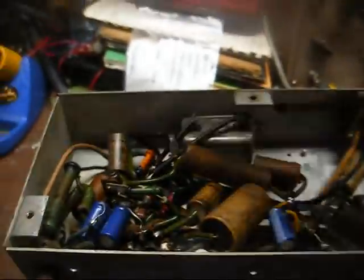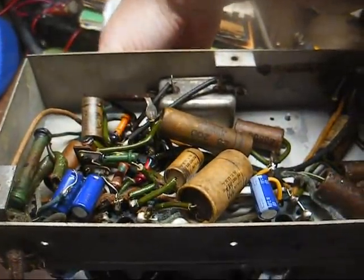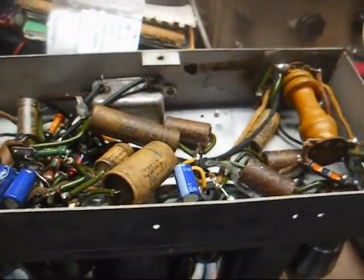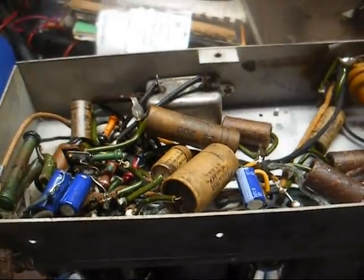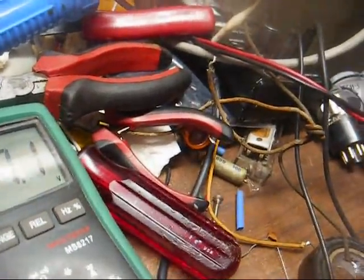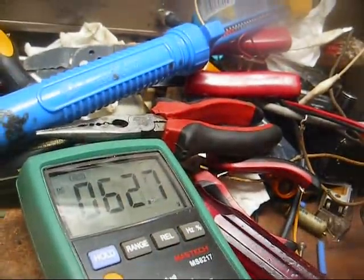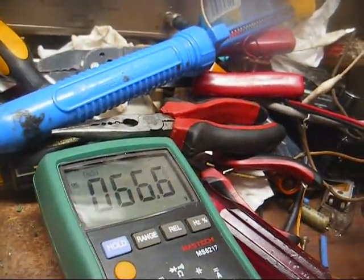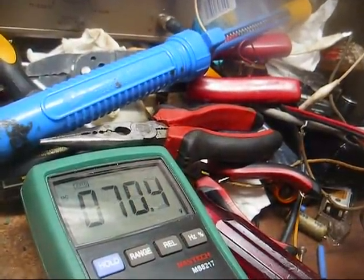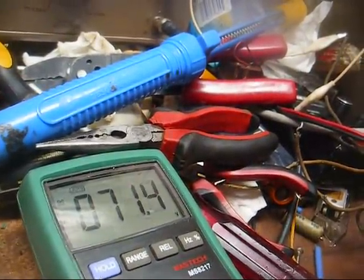Alright, I just slapped in temporarily some filter capacitors, just to see what would happen, and you can hear what's happening. And that's just with the little stub of an antenna wire hanging off. And of course, this coupling capacitor for the audio output tube is leaky as all get out. Disconnecting the grid side, we have 70 volts coming out of there.